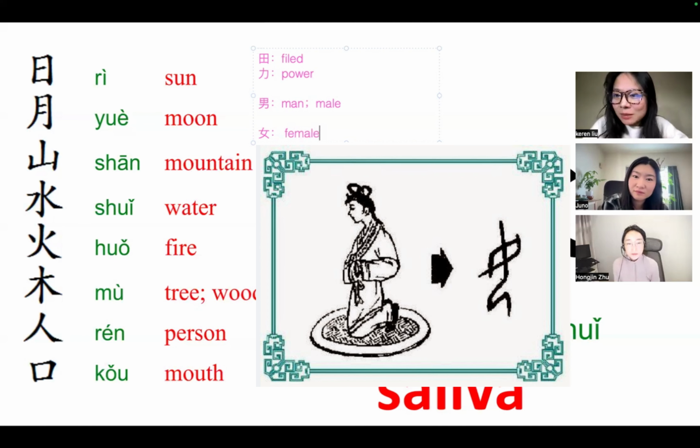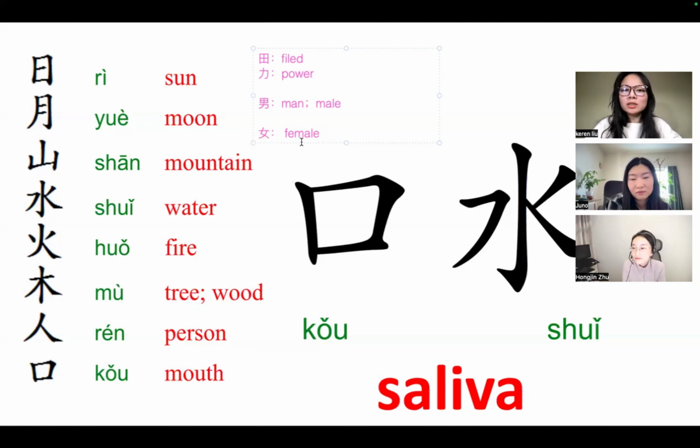So I just ask my students, then why do you think 女 is female, is girls, is women? They will say, oh, because when girls are very elegant, they always cross their legs. They will sit like this. It looks very elegant. That's why 女. That's a good one, crossed legs. Students are really creative if you just encourage them to guess and they can have more fun.